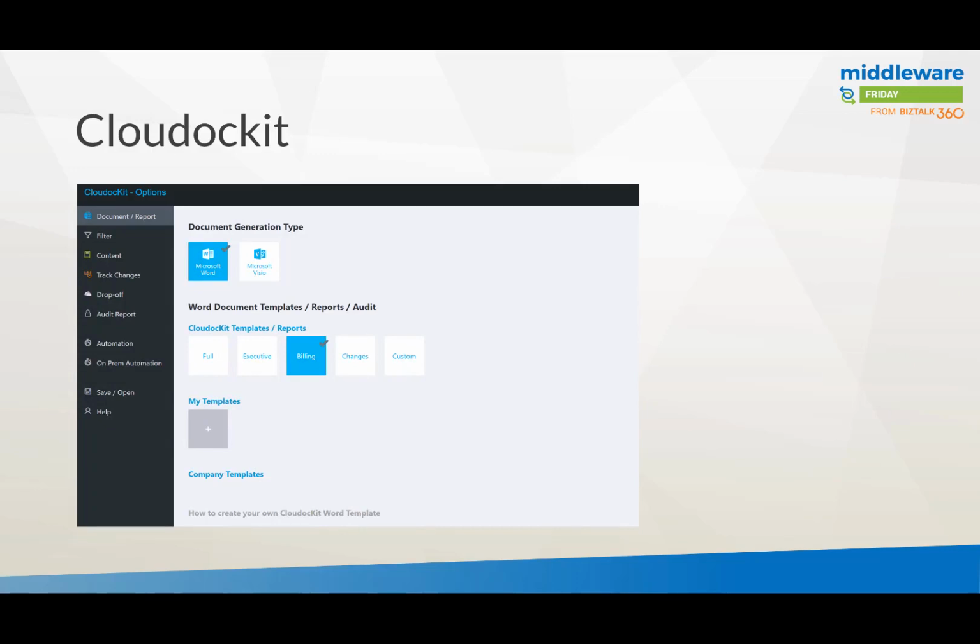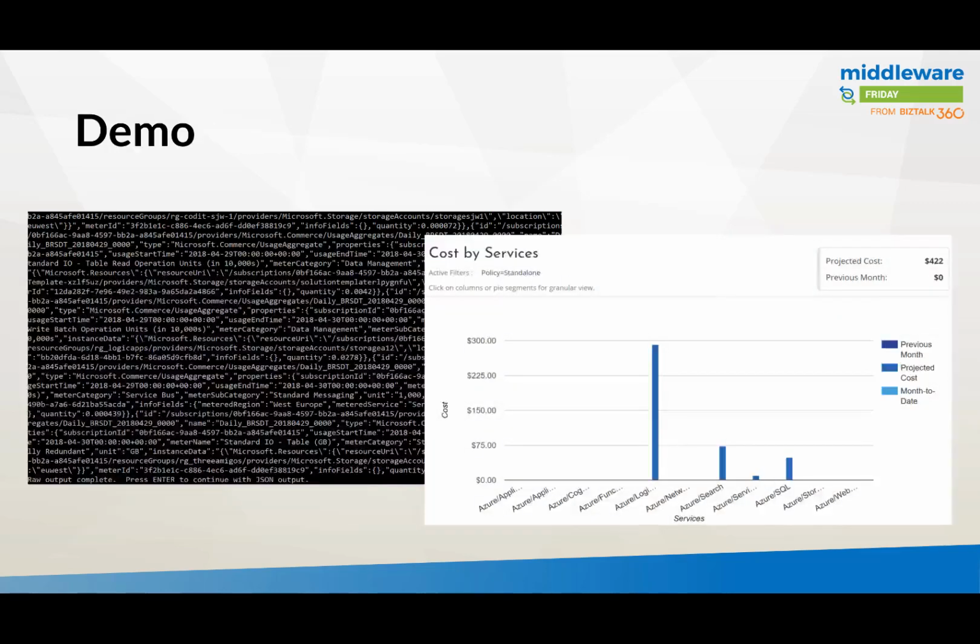As an MVP, I was able to get access to this tool. It's a partner tool which you have to pay for, but it enables you to generate documentation, including documentation around billing. So you can have a good overview of your running costs in the cloud using Cloud Docket. So let's go to a demo and show a few things around Azure pricing.